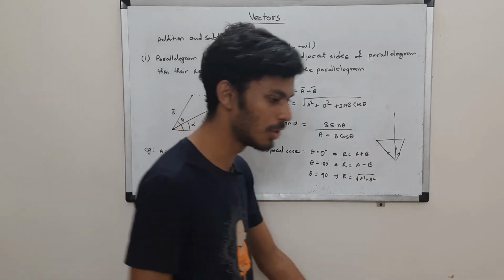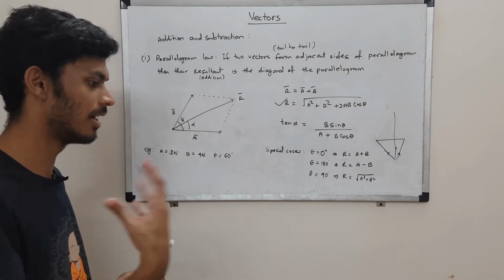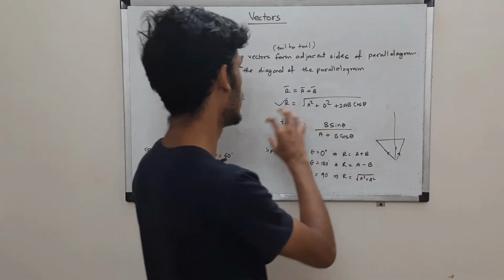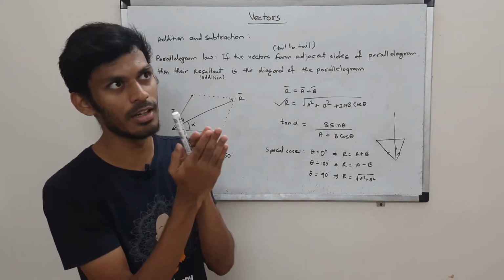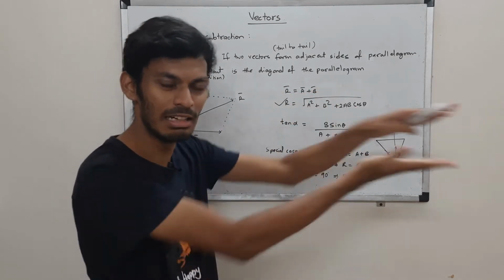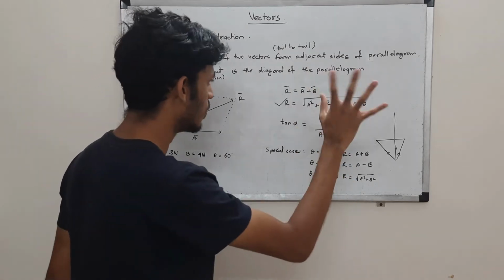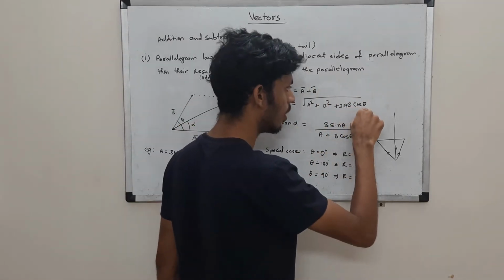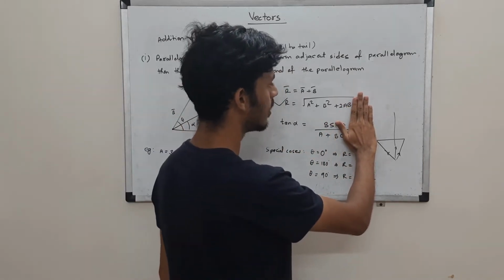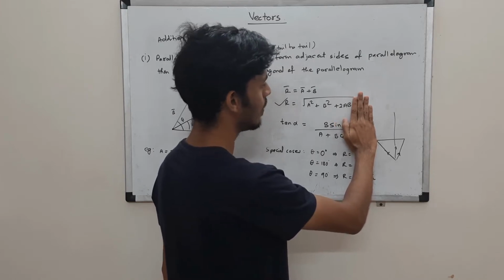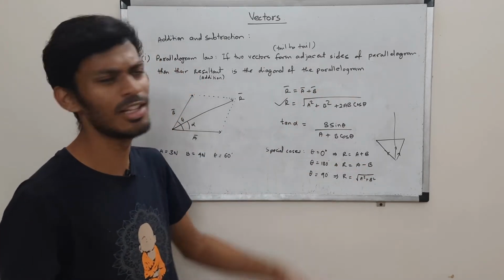So let's discuss a few special cases in which we'll try to find the resultant. Suppose theta is 0, meaning the angle between the two vectors is 0. The two vectors are parallel or in the same direction. So R will become A plus B. If you substitute theta equal to 0 in this formula, cos of 0 is 1, so effectively the term will be A square plus B square plus 2AB. That is A plus B the whole square, and that square and the square root will cancel, and finally you will have A plus B.